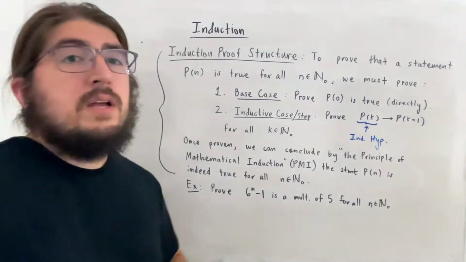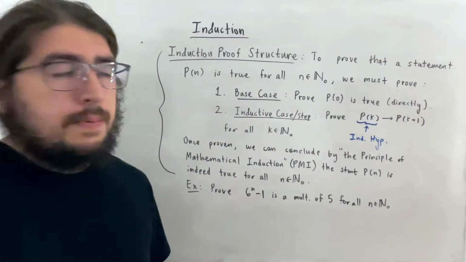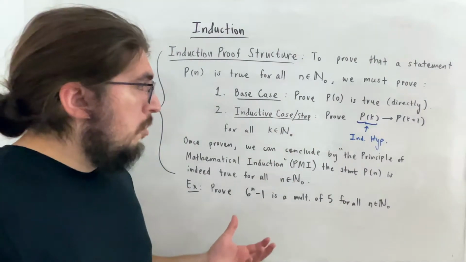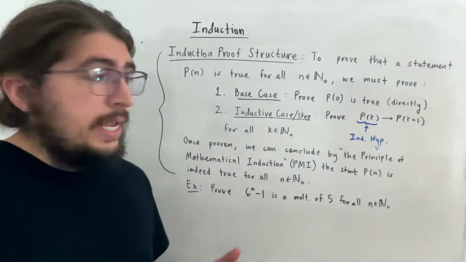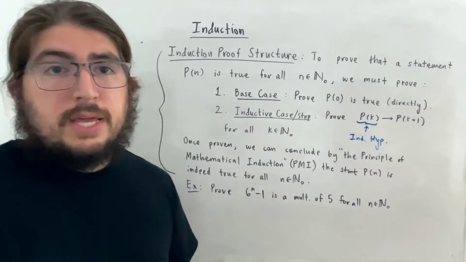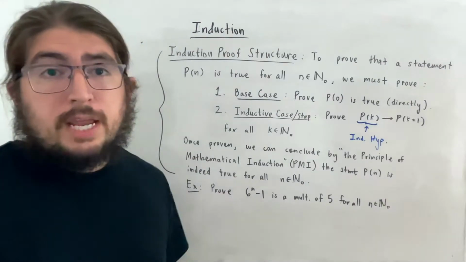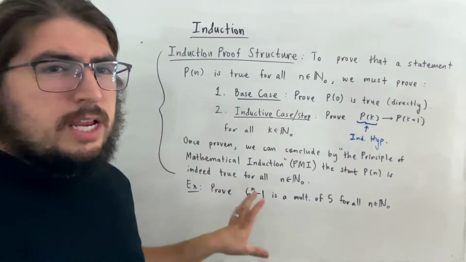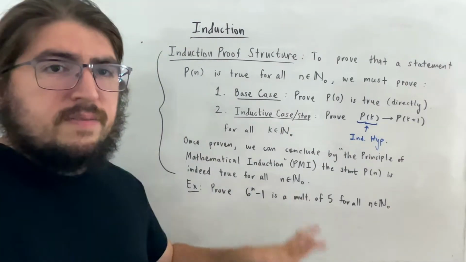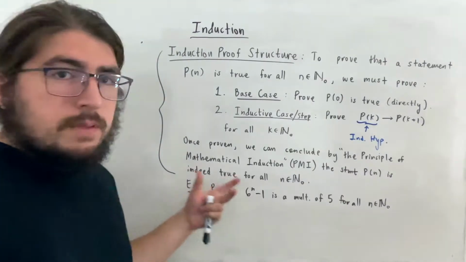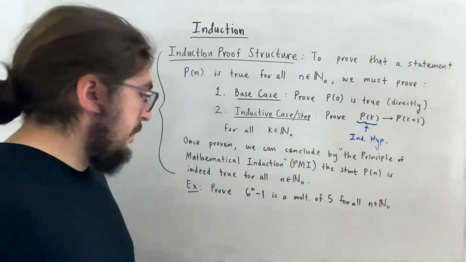Remember that to prove an if-then statement, we assume the hypothesis. So it's called the inductive hypothesis. So we're going to suppose that for some natural number k, that statement is true, and then do some mathematical manipulation, and then we'll see that it will be true for k plus 1 as well, and then that proves it by induction. So I'll do it here. I don't have too much space, obviously, so I'm just going to give you kind of an idea, but in the next example, I'll do it more formally, okay? Not with this one, but I'll do another example more formally.